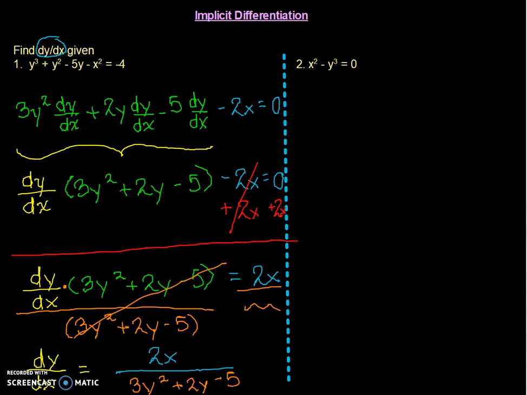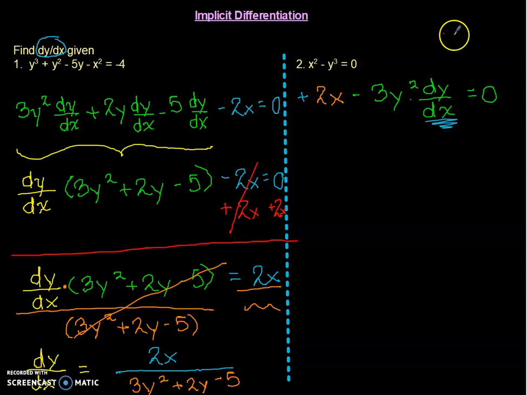So if you look at number 2, I'm using the same style of problem. So I have x squared. That would just give me 2x. And then minus y to the third power. Using the power rule, that would give me negative 3y squared, but it's not in terms of x, so I'm going to note dy over dx. And now the goal is to get dy over dx by itself. It's being multiplied to this entire negative 3y squared term. It's being added to 2x.